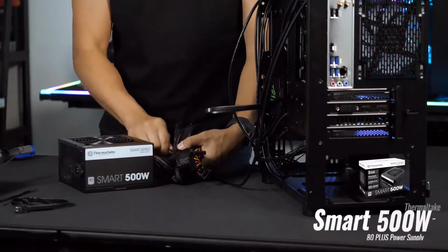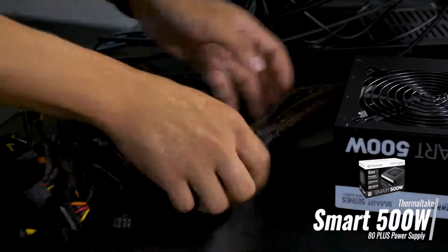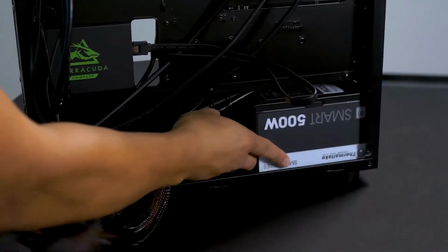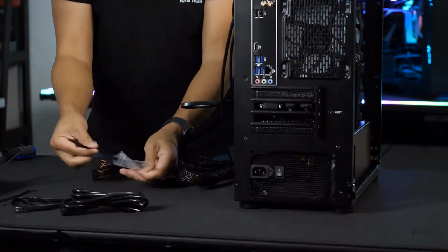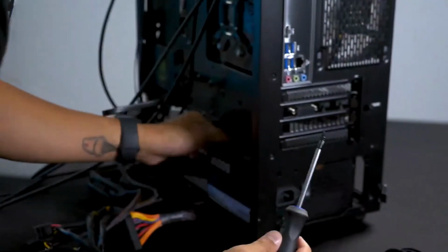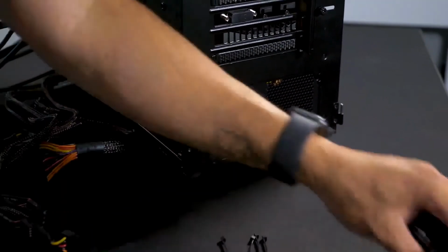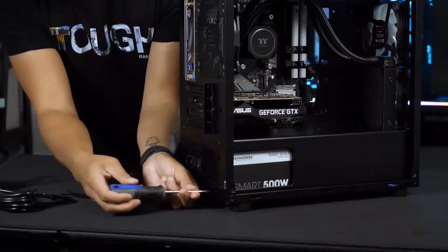Powering the system is our smart white 500-watt PSU. It is a non-modular power supply, so there will be some unused cables. But with some zip ties and the case's full-length PSU shroud, I will be able to bundle those unused cables and tuck them out of sight.